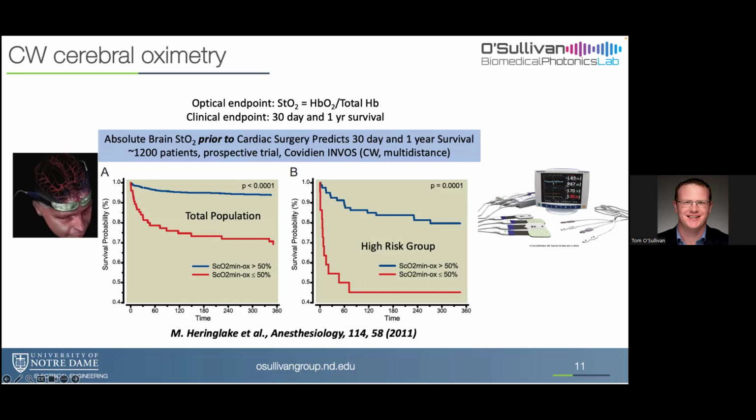They're doing a reading just before the surgery. Then they're seeing how many people are alive up to a year later, but they're not monitoring the patient. Just one reading.